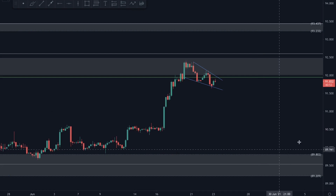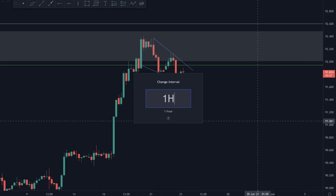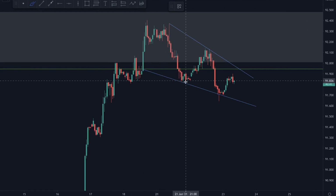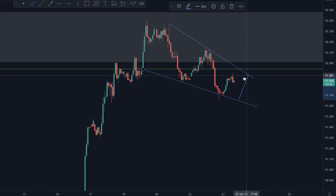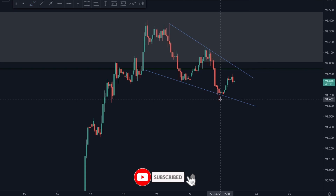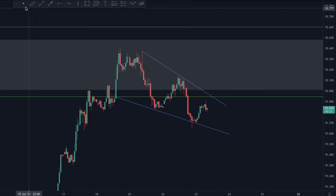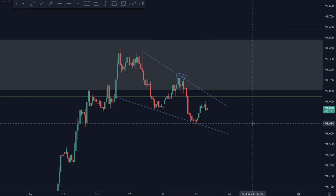Well, going into the 4-hour, I am concerned with one thing though, and that is the fact that we are forming this descending channel slash wedge pattern. So essentially what we have is the 1, the 2, then the third touch, which means that we would potentially be able to see more upside from here. Since last evening, we have been moving back up towards the highs as we do have channel maturement. Therefore, I wouldn't be surprised if we do start moving a little bit higher. However, we need to take out this high over here before I am going to be convinced that we are going to start moving higher.